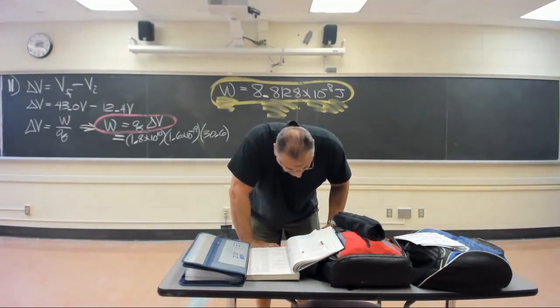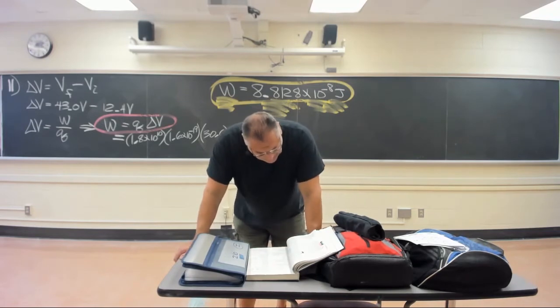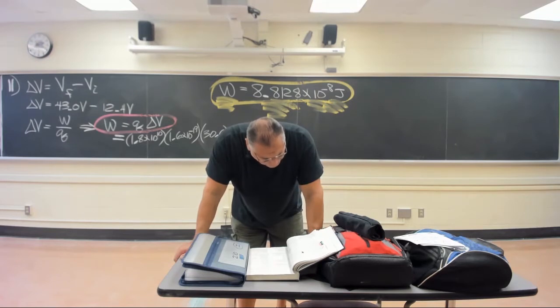12. How far should a positive 3.0 microcoulomb charged particle be from a negative 5.5 microcoulomb charged particle so that the electric potential energy of the pair of particles is negative 0.90 joules? This is an interesting matter here, guys. Again, let's read it again.